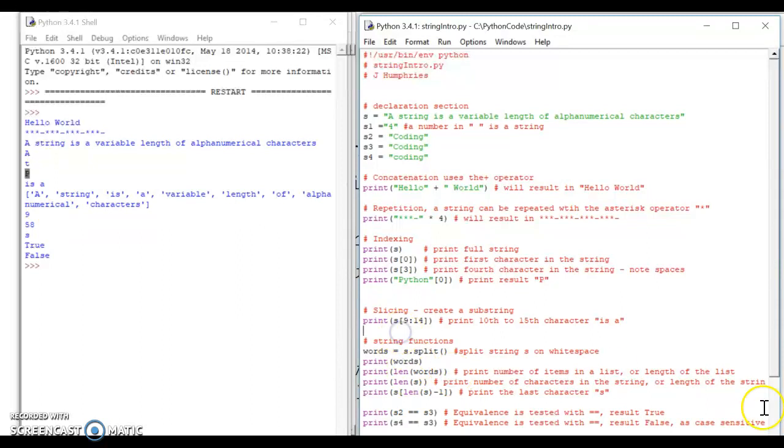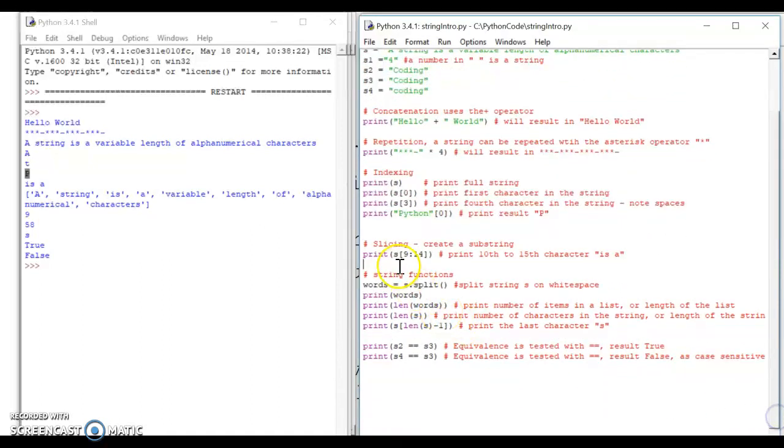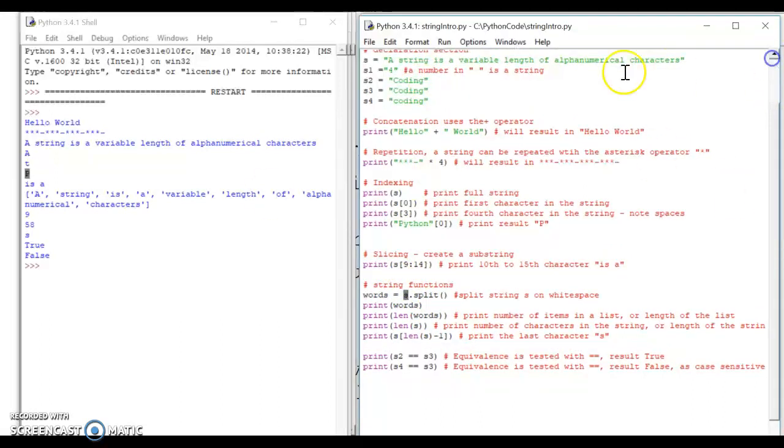Okay, so this is something I haven't shown you on the slide. What I'm doing here is I'm taking S. If you remember, S is that string here. I'm taking S and I'm splitting it on white space. So wherever it comes across a space, I'm going to split it. And I'm going to put the results into a list, and the variable is called words. So my variable is words, and words is of the list data type.